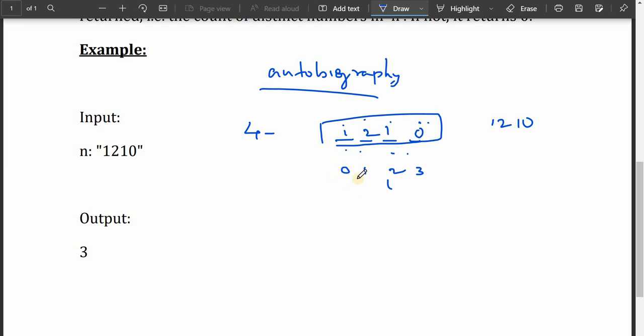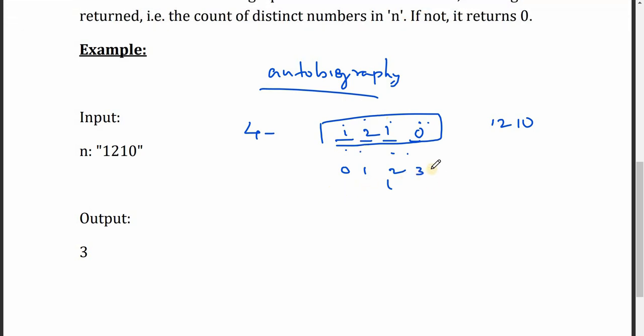It's correct. So the index value represents the frequency of that index position in the whole number. If it satisfies all the indices, then the number is called an autobiographical number. This is the first step.